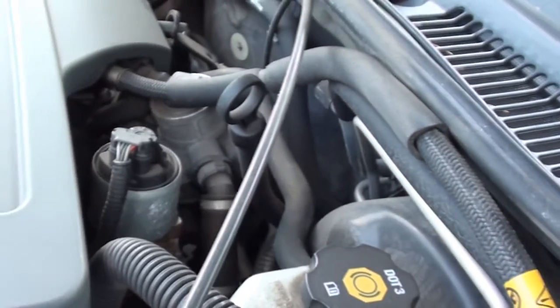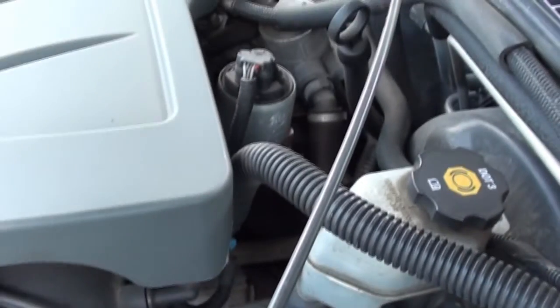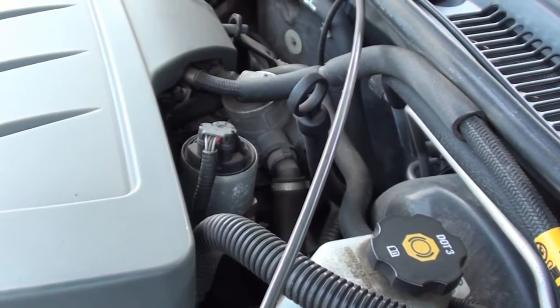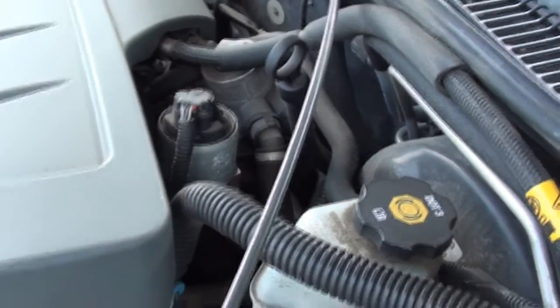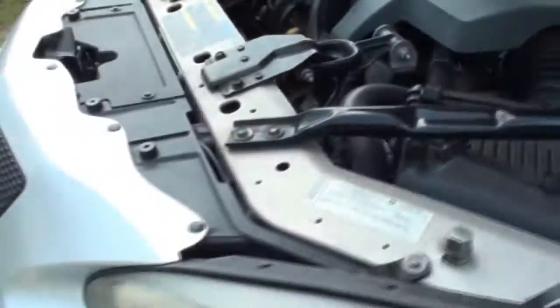Now it was low at one point when I first started having weird issues with the shifting, and I added some Transex to it a while ago with a couple of quarts of new fluid. So it's had new fluid in there, but the old fluid still remains, and that was over 3 years ago. But it definitely looked like the pan is now leaking at some point. Started leaking somewhere down the line.